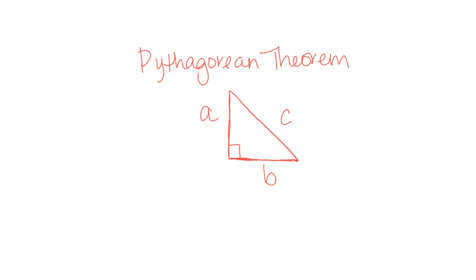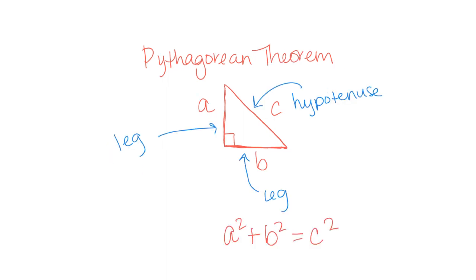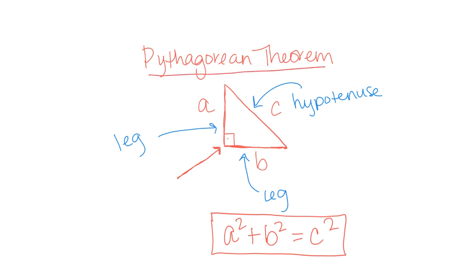All right, so again, quick review on the Pythagorean theorem. I should have done that earlier. You have your A, your B, and your C. Your A and your B are your legs. That's what makes up the right angle. And again, your C is always your hypotenuse. That's always across from the 90 degrees. To solve for a missing side, just remember your formula, A squared plus B squared equals C squared. That always helps you find the third side if you know two of your other sides. Also remember that this only works specifically for right triangles. You can't use the Pythagorean theorem unless it's a right triangle.